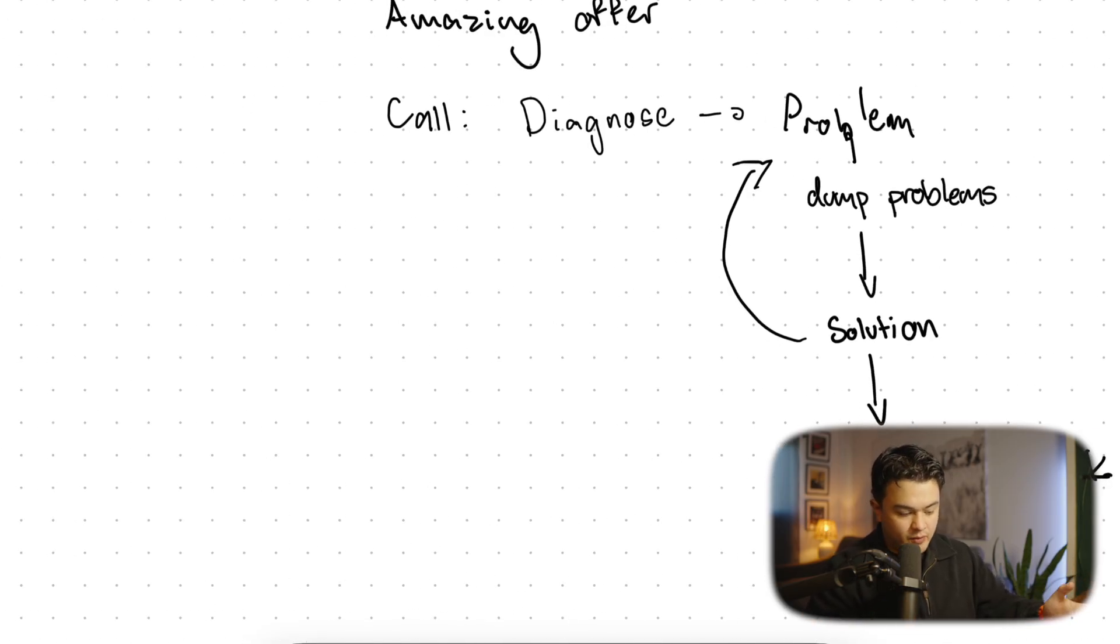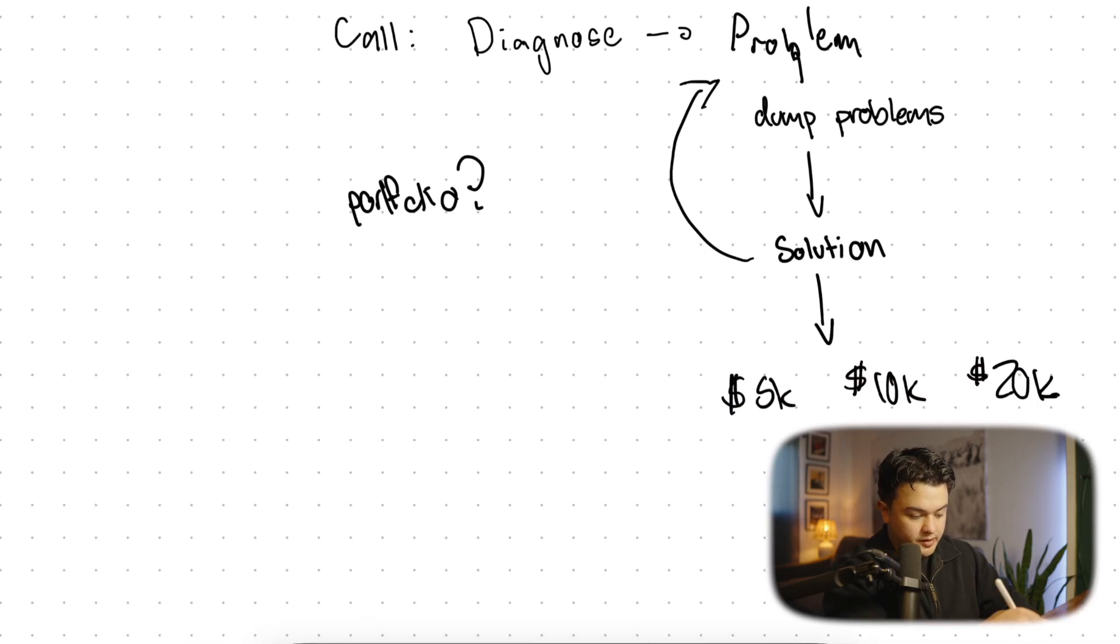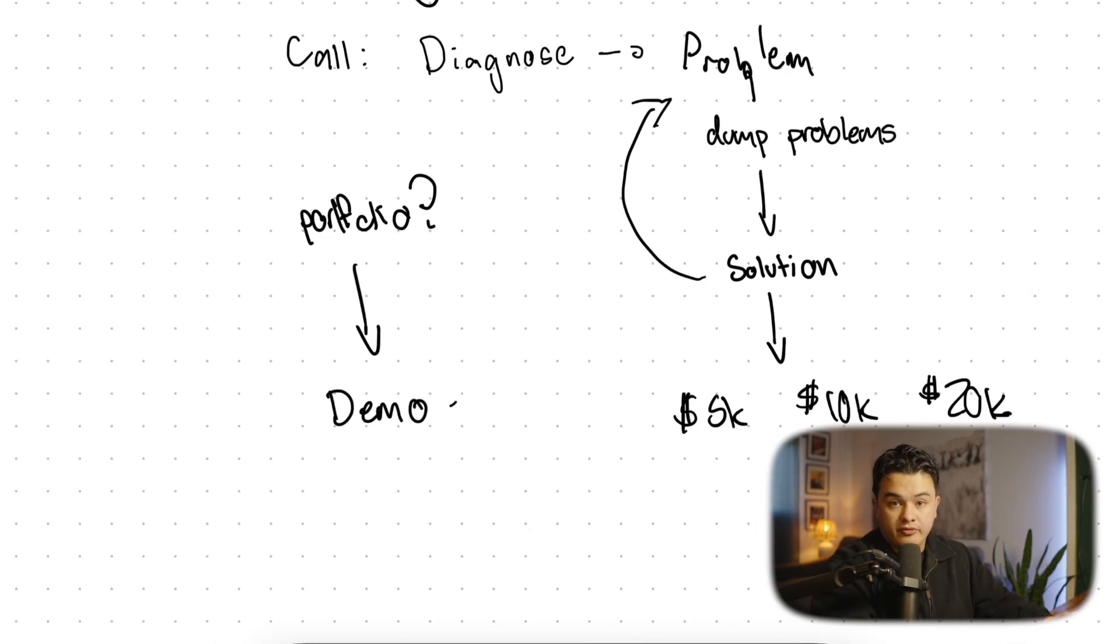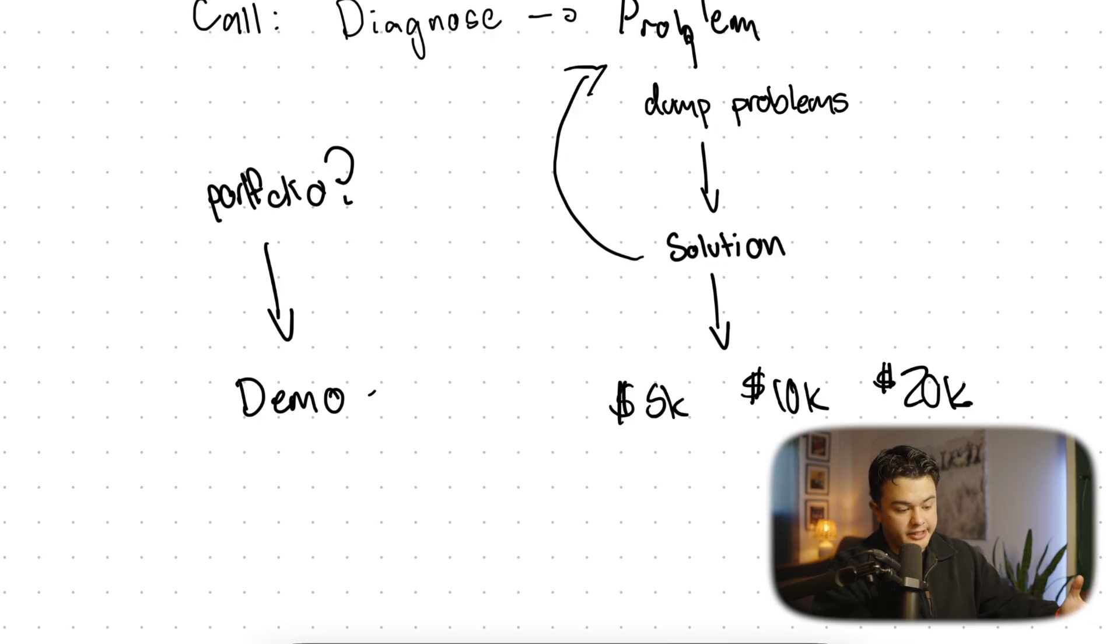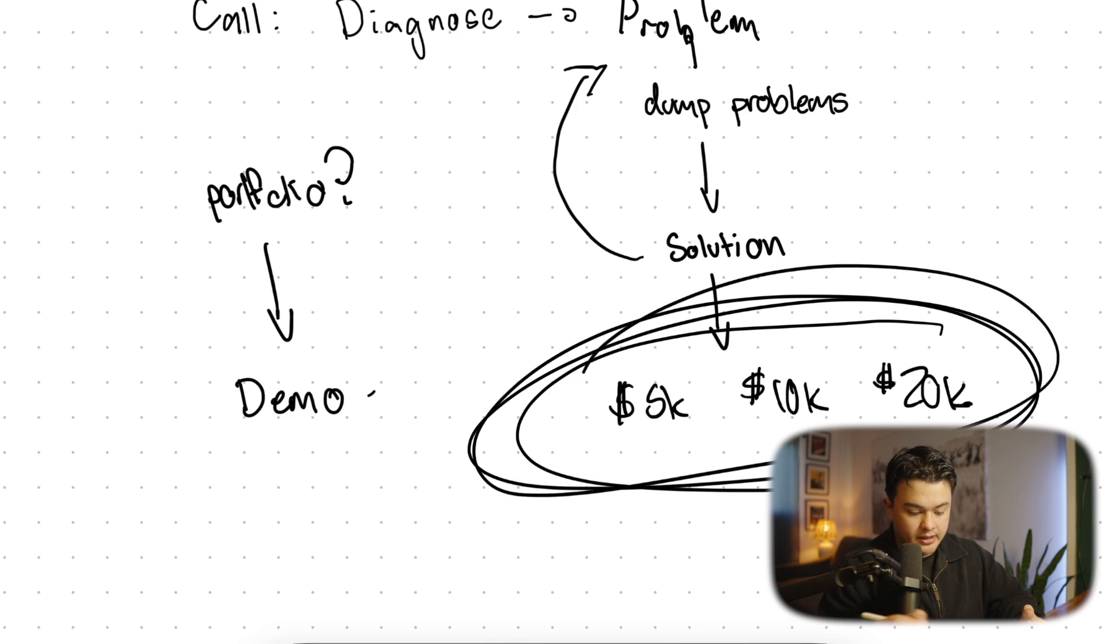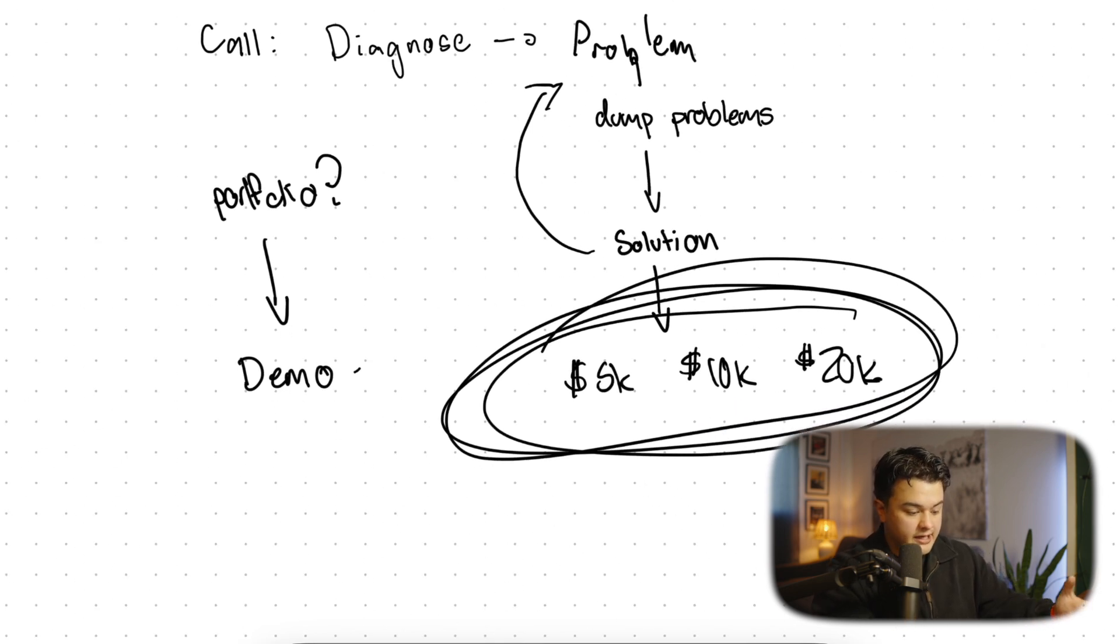You might be wondering, what if they asked me for a portfolio? What if I've never built anything before? What if they want to see a demo? The beauty with Claude Code is you can whip up a quick demo in just a couple of hours. If it's a CRM for gyms to manage all their personal trainers and their personal training clients, you can literally build a demo in Claude Code in just a couple of hours, screen record that, send them that in an email and show them how you'll make their life easier. All they need to believe is that you can actually solve their problem. That's why they're willing to pay you this much money. That's the beauty of Claude Code: you can practically build out anything now.